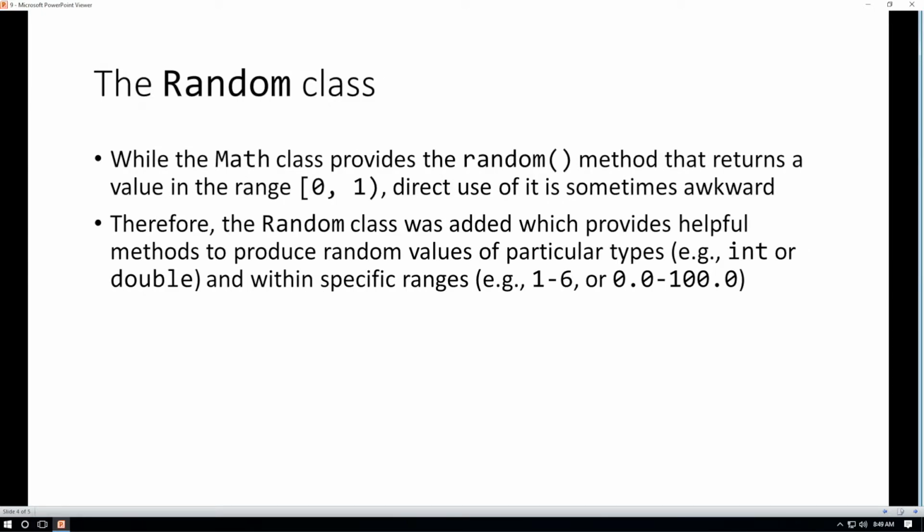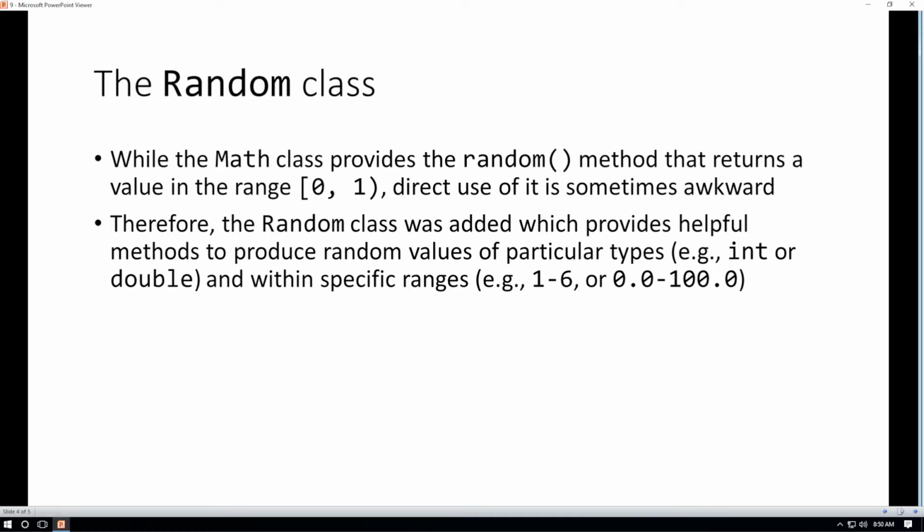The Java distribution provides for a random class. It enhances the ability of math.random to produce random numbers. Whereas math.random always generated a number between 0 inclusive up to 1, its use was not always easy. A programmer may have to scale or shift values to get the proper range. The random class does that for you.